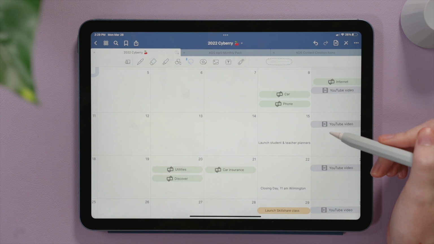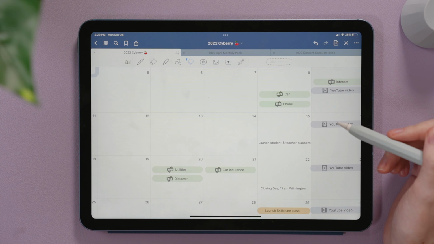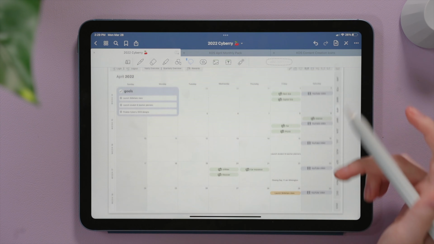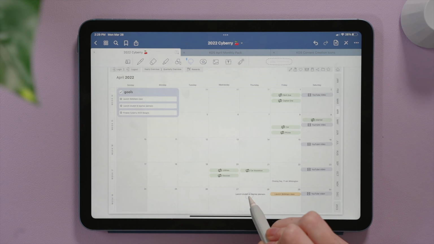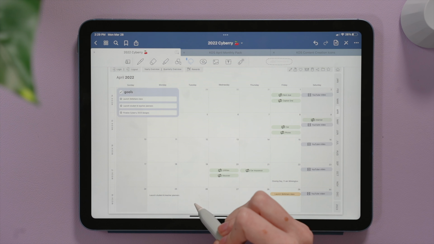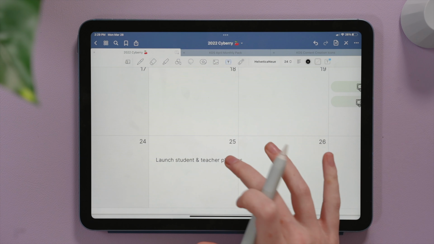And then I also want to launch the student and teacher planners this month. If you follow me on Instagram, then you're well aware that I've been working on student and teacher planners for several months now, and I'm kind of in the home stretch. I'm almost done with the teacher planners. The student planners have been done for quite a while now, but I want to launch them together. And so, yeah, really striving for this month, and I think I'm going to just kind of throw it in this week to give myself time.